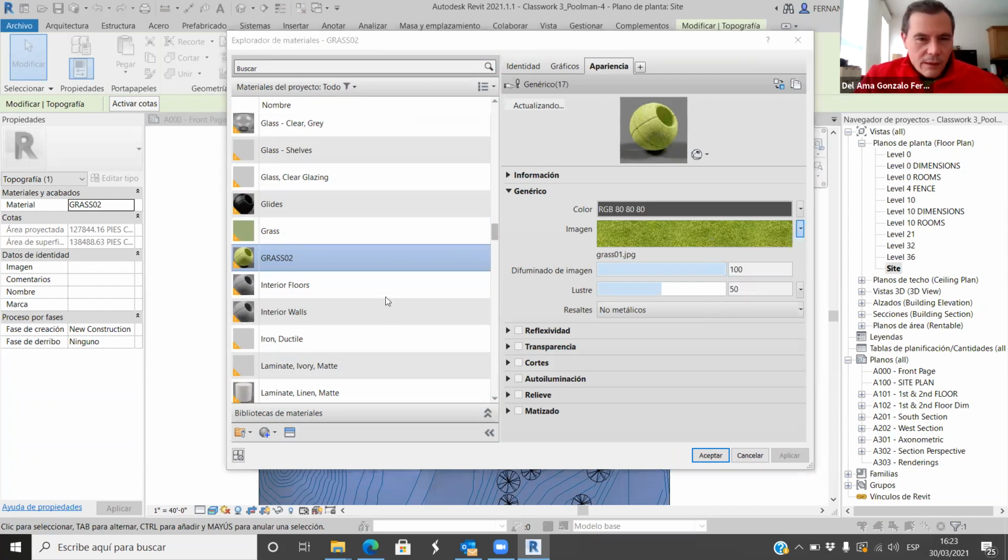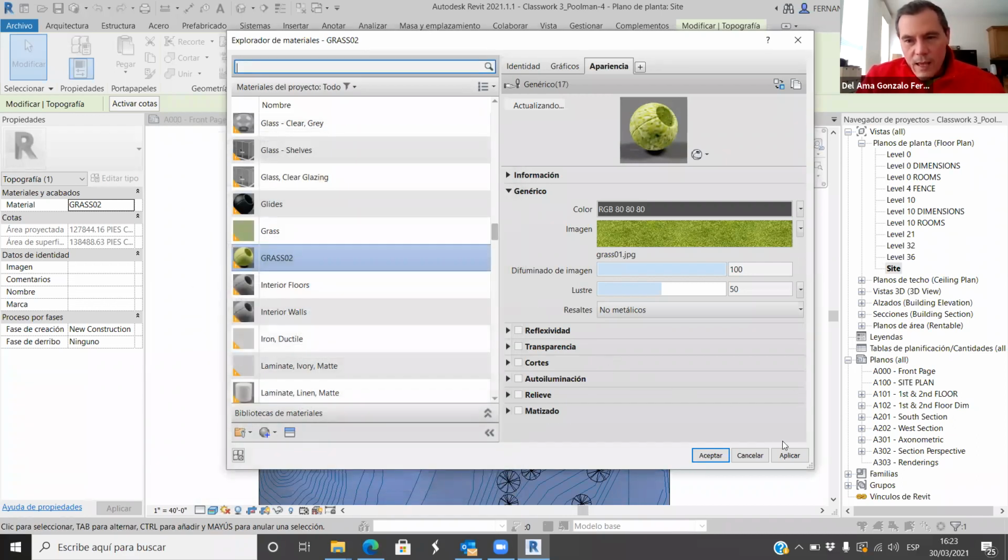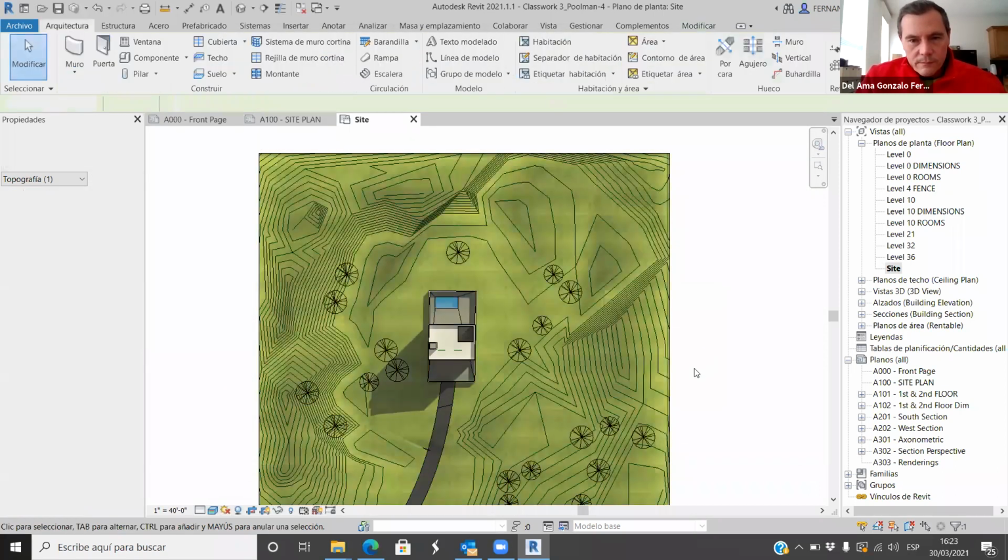Okay, so edit image. The first thing we can do is change the sample size. By default it's 1 foot. I will make it 20 feet, and if they are attached, it's 20 by 20. So there will be a tile, so we will see the pattern, but at least we won't have the issue with the scale, or there will be an issue with the scale, but it will look better.